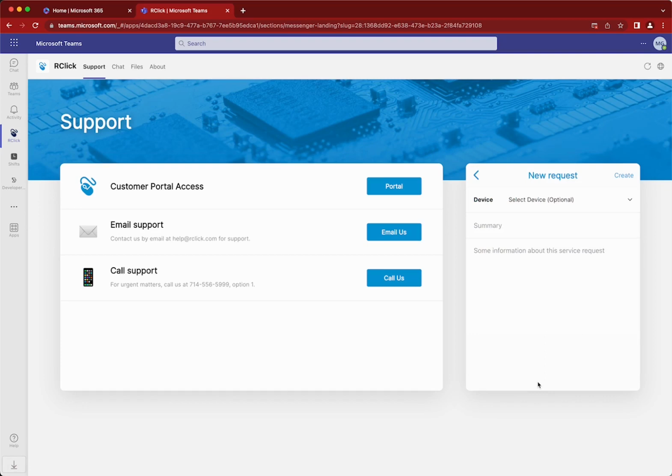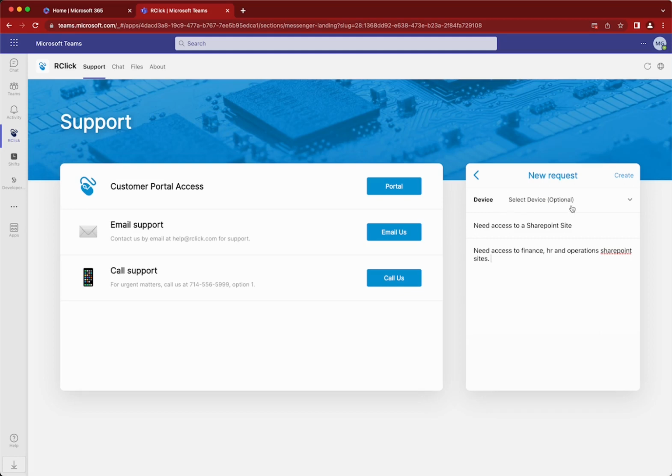When you click on New Request, you'll see that there's a few things that you need to fill out. The summary should be short and sweet, but do let us know what you're asking for. So, I need access to a SharePoint site. That way we can easily identify it and help you out. In the detailed section, please provide more information. So for example, Operation SharePoint sites. This really helps us to be able to help you out quickly.